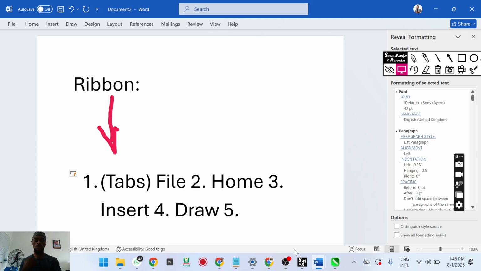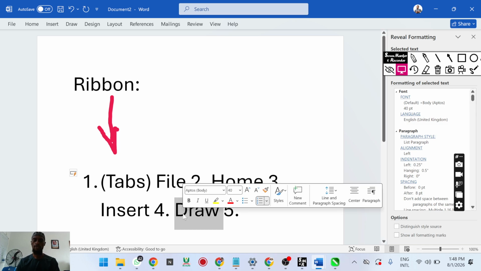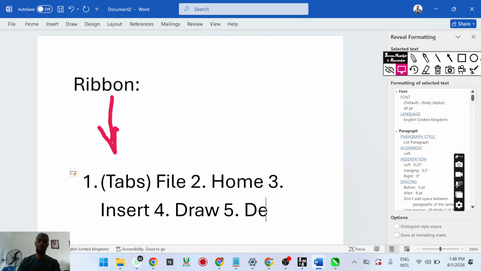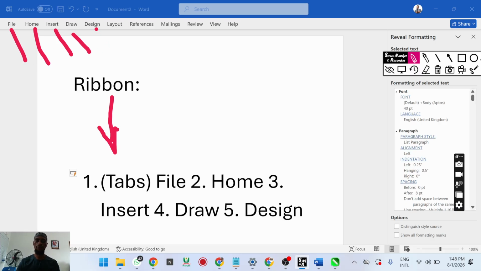For newer versions of Microsoft Word, you should find the draw tab. In older versions like 2016 or maybe 2007, you will not find the draw tab. After that, you will also find the design tab. I'm not going to list out every other thing, but this is where you can find them. The first one, the second one, the third one, and the file tab is not left aside. These are all the tabs down to this very tab. Everything that appears at the top is called the tabs.